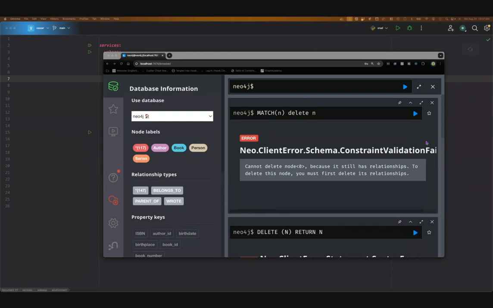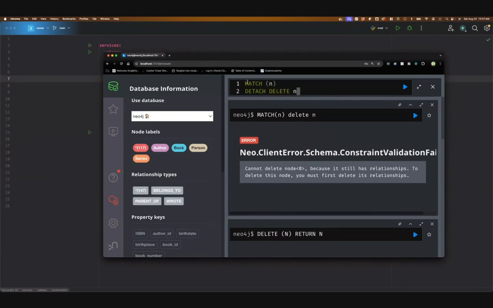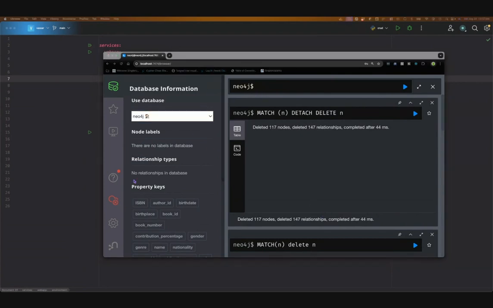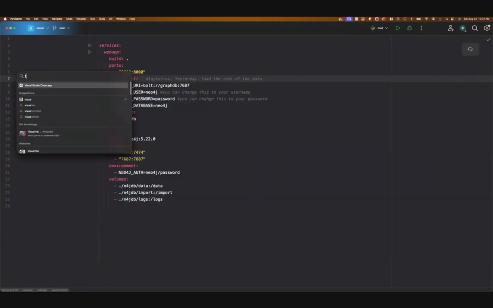Okay. So I was missing a keyword. Because I tried to delete all nodes and they had relationships, I need to match on the nodes, detach them, and then delete them. Okay, so now there's no data in here. So let's see if we can use that load data script.